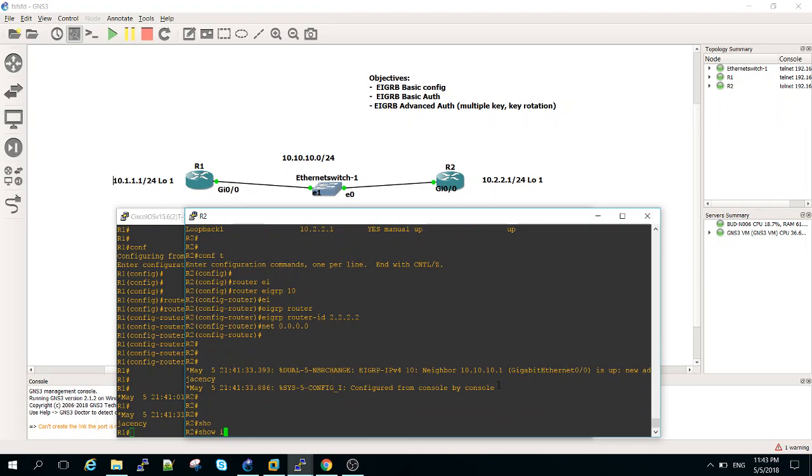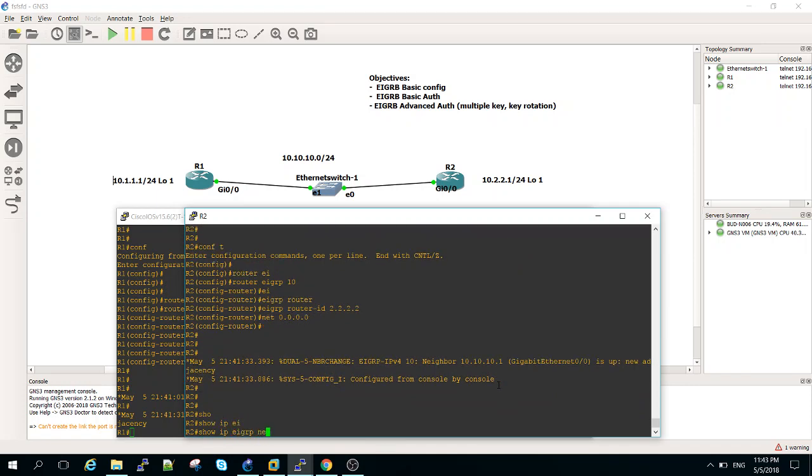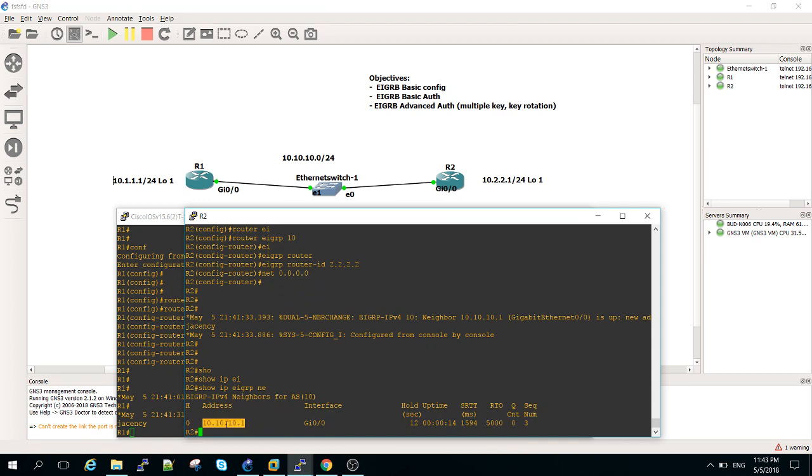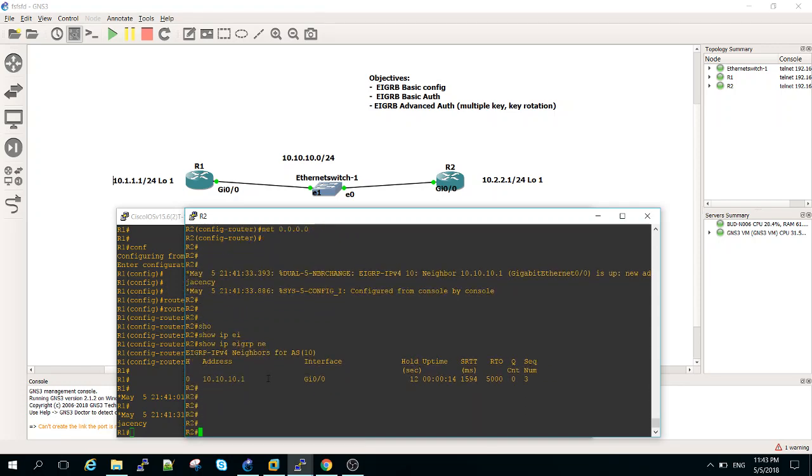So if I do show ip eigrp neighbor, I can see that my EIGRP neighbor relationship is formed properly.